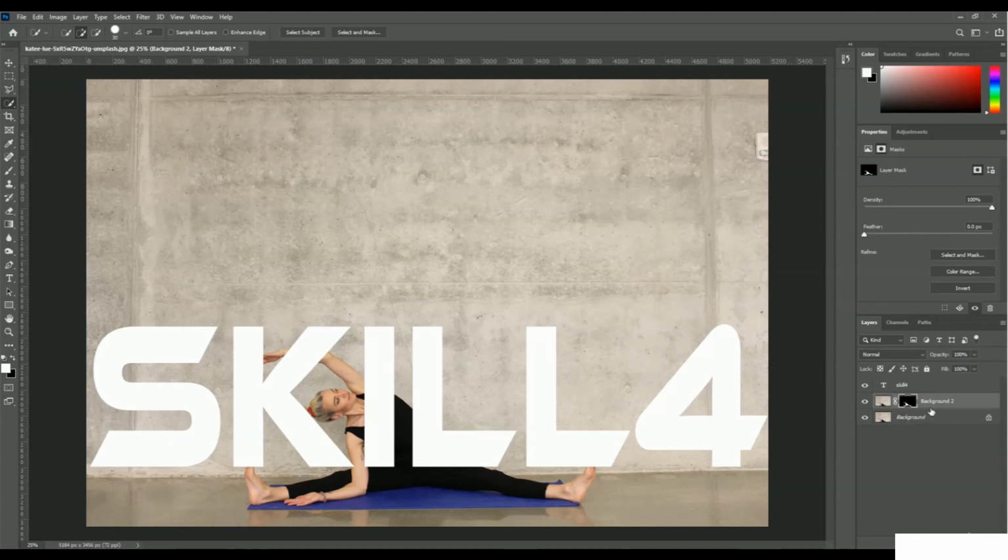But we already separated the subject from the image, so we want to place the Background 2 layer at top, the text layer at middle, and the background layer at bottom. If we place the text layer in the middle, then the text will be placed behind the subject, because the subject is already separated on the Background 2 layer. So let's move this text layer to the middle.